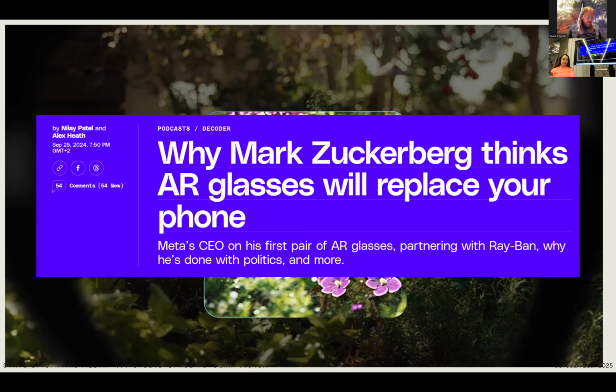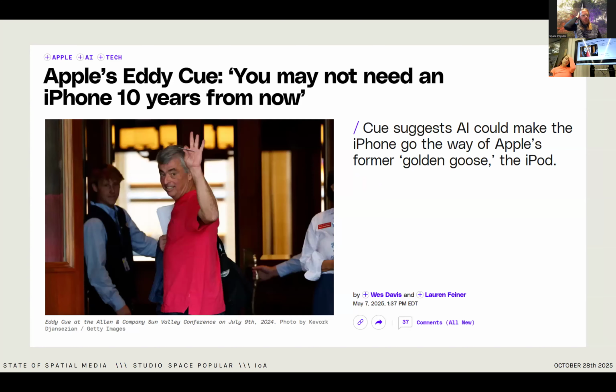And why this matters, again coming back to the speculation that we mentioned earlier, is that we know that many of these companies have been very open with the fact that they are all investing in this because they're projecting that these glasses will replace our phones in the coming 10 years or so, which is also why there are quotes from people at Apple saying the same thing. For instance, the reason why the Apple iPhones are no longer really evolving so much is because they're putting all of their effort into smart glasses and VR glasses as being the next computational platform out there in the world.